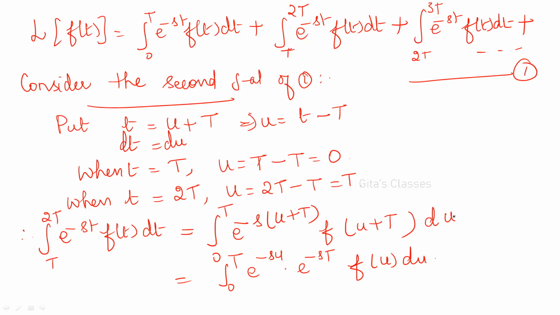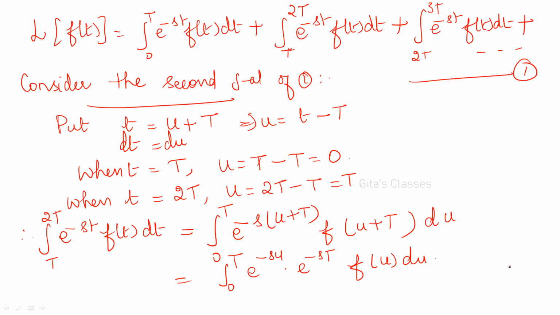See, with respect to u, you are integrating and substituting the limits, right? So, after that, u will not be there. That means u is a dummy variable. Whether you have x or t or any other variable in the place of u, no problem, because with respect to that variable only you are integrating and substituting the limits. Therefore, there will not be any change even if you write small t or u or anything. That's why it is called a dummy variable. Because it is a dummy variable, I can write it as u or t, anything.